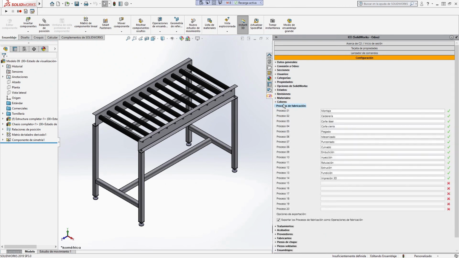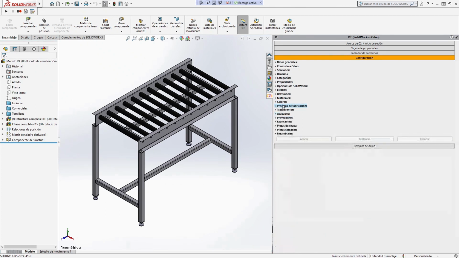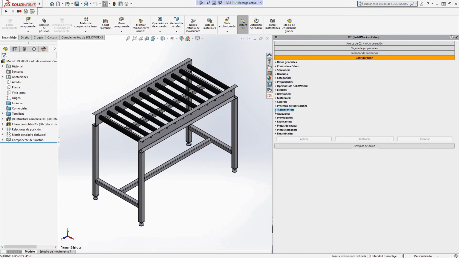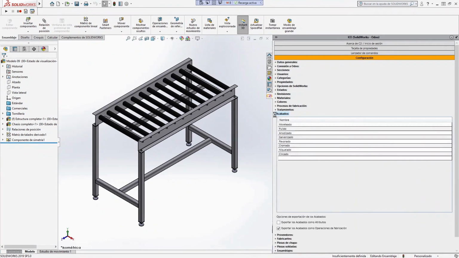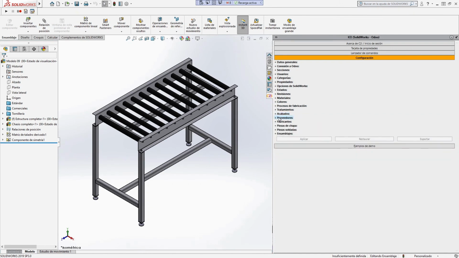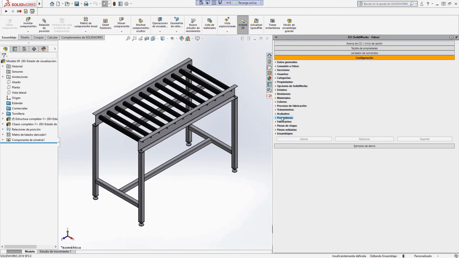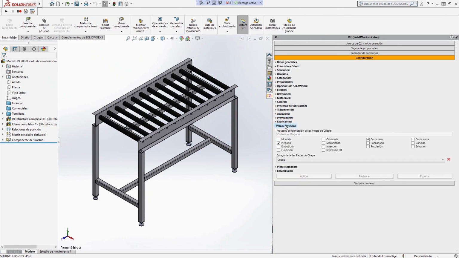You can define the manufacturing operations to export to Odoo, the treatments and finishes, and import suppliers and manufacturers from Odoo. Finally, you can define the predefined options that will be applied to sheet metal parts, welded elements, and assemblies.